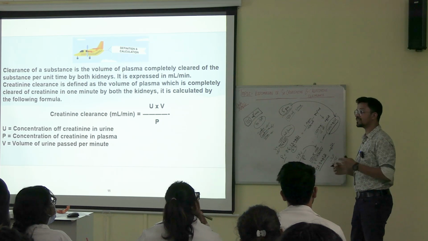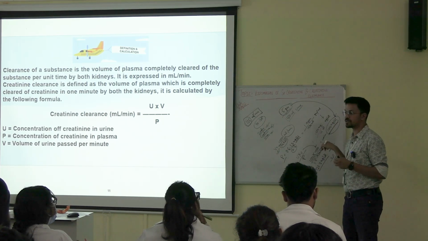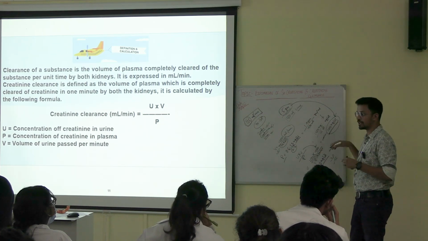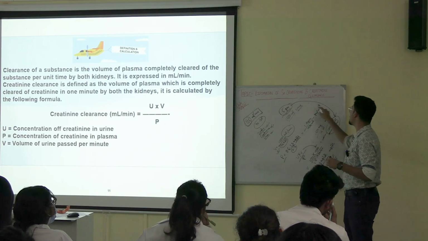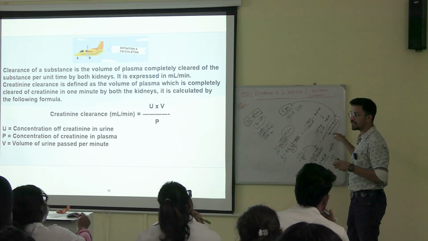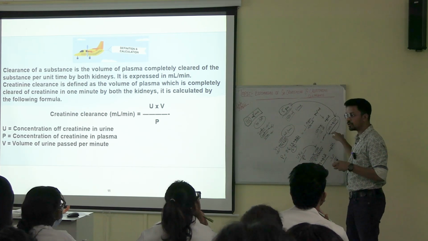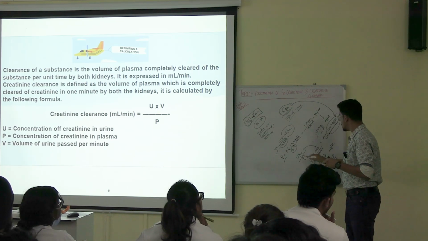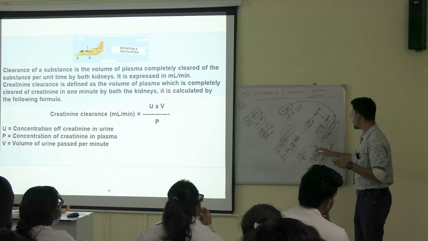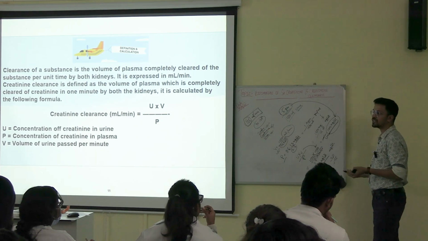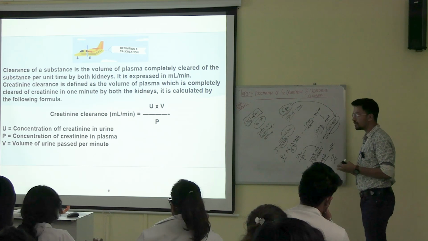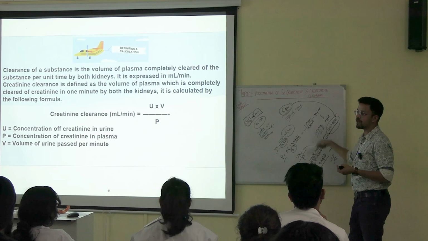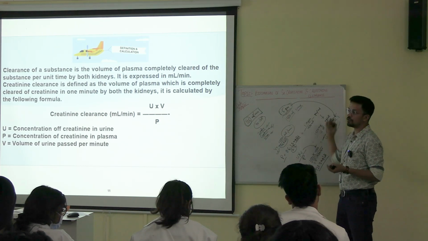Later on, when your theory part is covered, that time you will do both the steps, the serum and urine creatinine, and you will calculate it. Right now, 1.5 gram comes to how much? 100 mg per dl. This conversion you have understood. So this is your U, this is your P, this is your V. Just put it in the formula and whatever you are getting, that's all. If you are getting 2 over here, then the value will be different. Whatever value you get, you will just put it in.